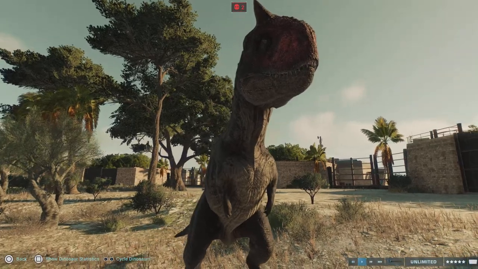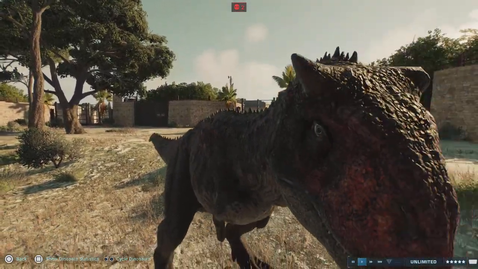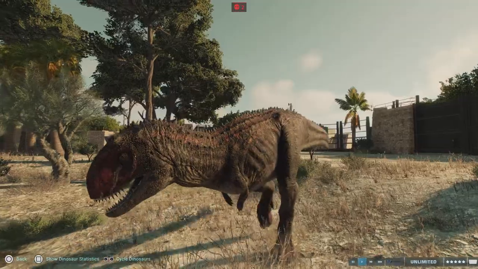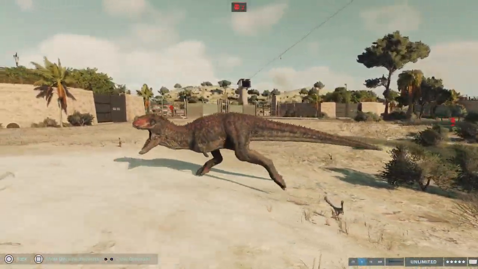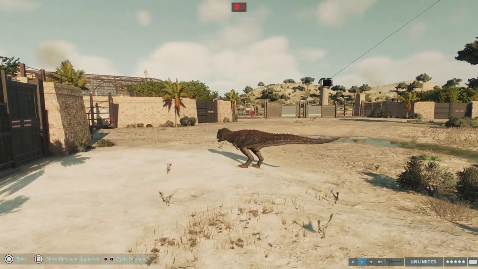I love them, no doubt, but I think it would have been nice to have those lime green eyes that we saw in Fallen Kingdom, because that would... Oh, wait, is he going for someone? Oh, he's scaring the hell out of that Atrociraptor.